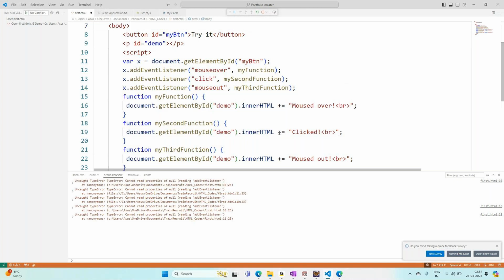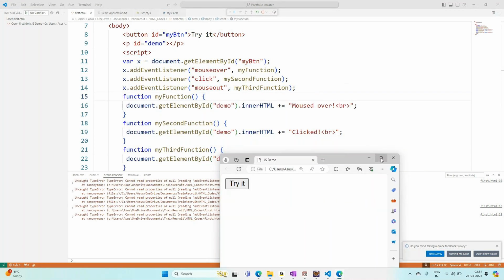Plus equal to, you remember? Plus equal to means assignment operation. For example, if I say a plus equal to 5, what is the meaning of that? A is equal to a plus 5. It means on click, I'll get one more clicked. Okay, first I will run it, then you will understand.